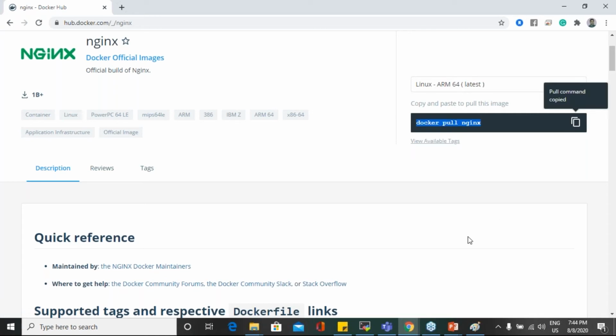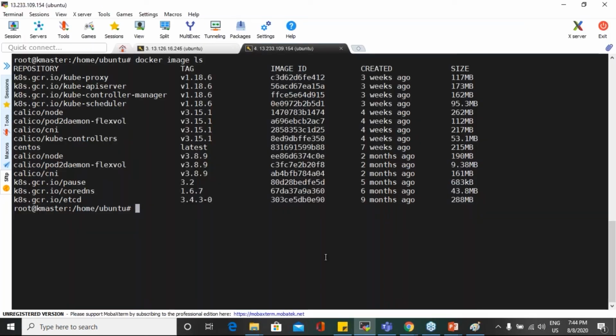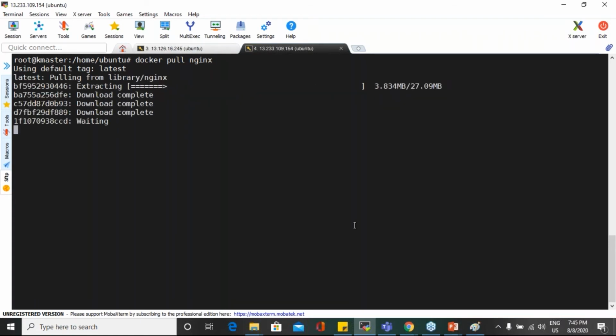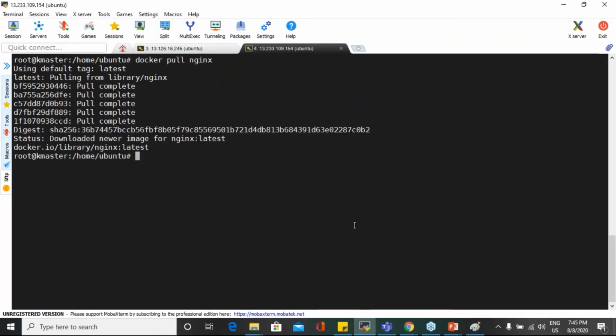I'm going to my system, and I run this command, docker pull nginx. This command will download that Nginx image from Docker Hub to my system. The image gets downloaded.